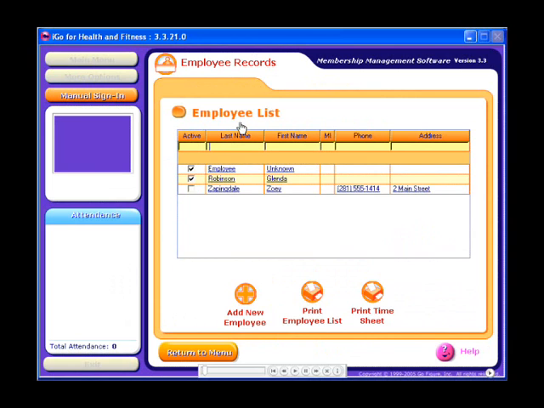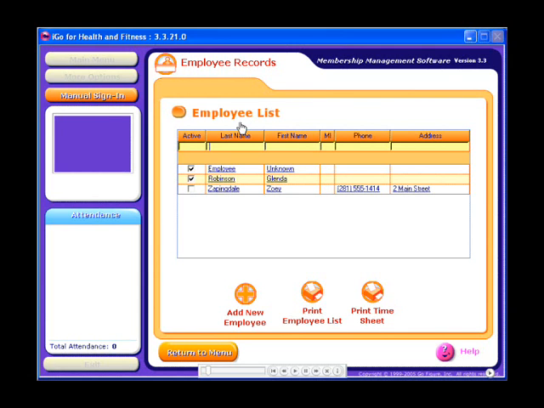As soon as the Employee Records section is entered, iGoFigure will begin with the Employee List, a list of all employees, both former and current, entered into the iGoFigure system. In a moment, we will show how to delete an employee from all drop-down lists pertaining to things such as entering a new member, entering a no sale, selling a product, and so forth.